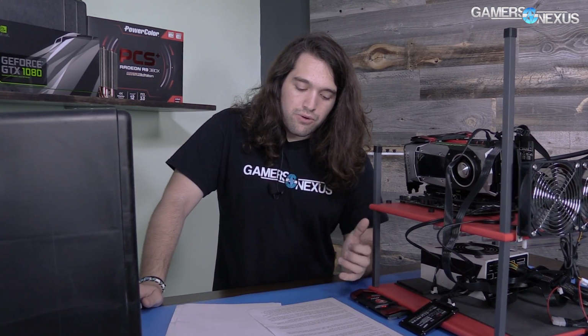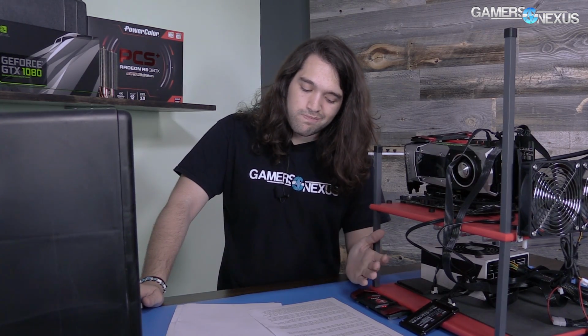Even at its best, though, we're seeing deltas of around 30% versus a single 1080, so that's decent. But whether that's worth it is up to you, and it depends on the game too. So it can cancel out if you're playing a lot of different types of games where SLI 1070s just don't even work in some instances like Doom, then you kind of lose out. Multi-GPU, it's still a hassle. It's still a big bet to make. You sort of have to look at our data on a game-by-game basis, decide for yourself if you like it or not, and hopefully the data is enough for you to make that decision.